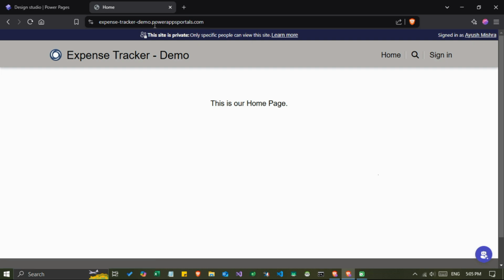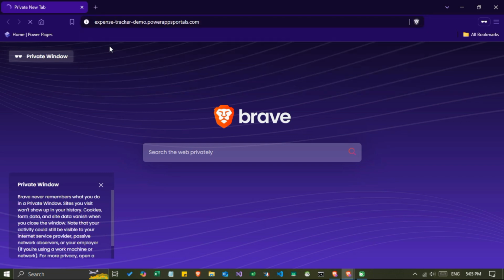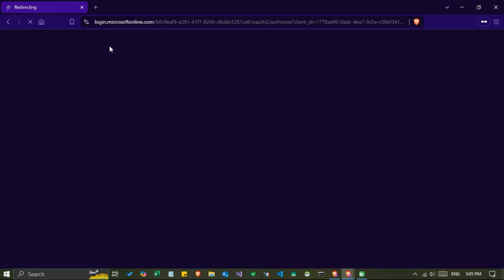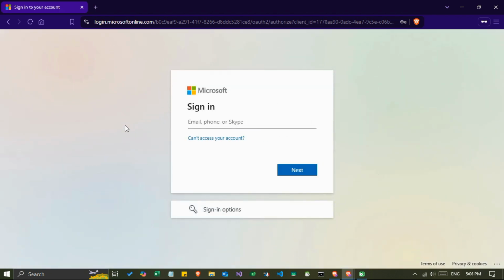If anyone tries to open it publicly, suppose I copy this and open it in a private tab, it will ask for login. So not anyone with a Microsoft account can log into this. The person must be in our organization tenant, then only he'll be able to log in and access the portal. So let's close this.